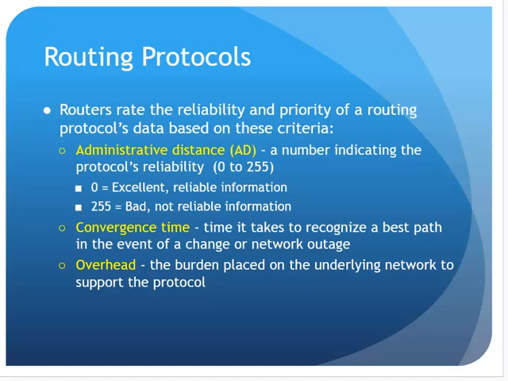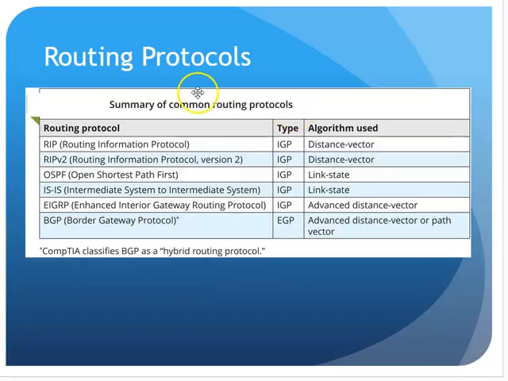All right, CNT125, Chapter 9. We are in our section on routing protocols, and we just talked about some of these terms right here. On the administrative distance, I'm going to add a little bit more information to that. Here's a chart that kind of gives you an idea of a bunch of the routing protocols. We're gonna touch on each one of these a little bit. When we get to lab, we're going to configure a handful of these so you can get a sampling or a feel for what these different routing protocols are doing.